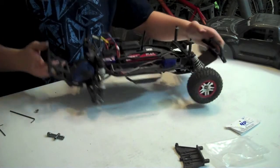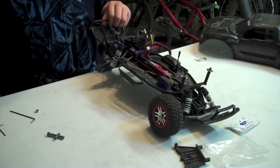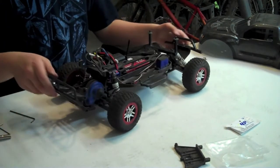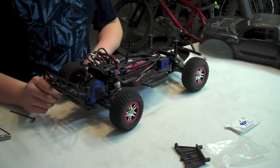Alright, so now you guys can go ahead and put the tires back on. So I'm going to go ahead and do that. Okay. Go ahead and go like that just to make sure it's on correctly. Just move around just to make sure it's installed correctly.